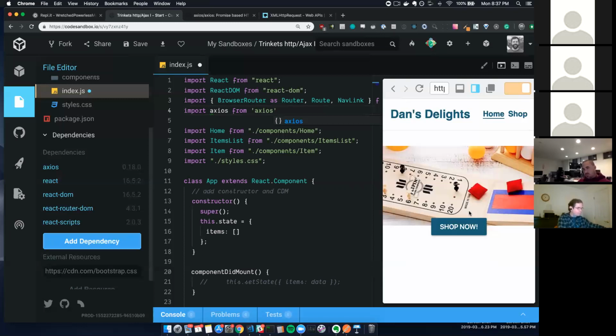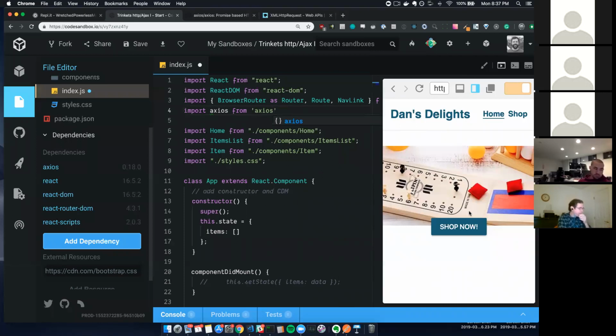What's the proper place to put this server call? We've got a lot of componentDidMount. What if we put it in render? Why not?